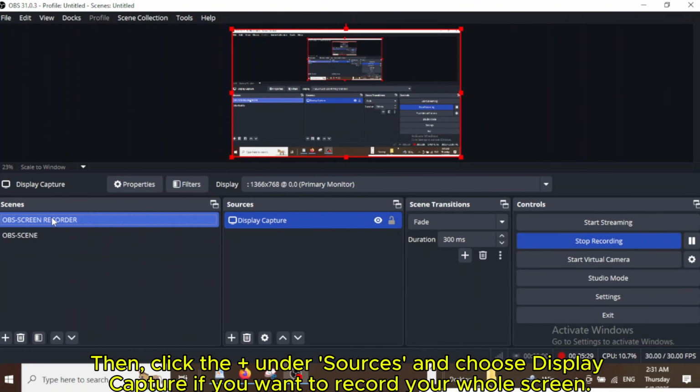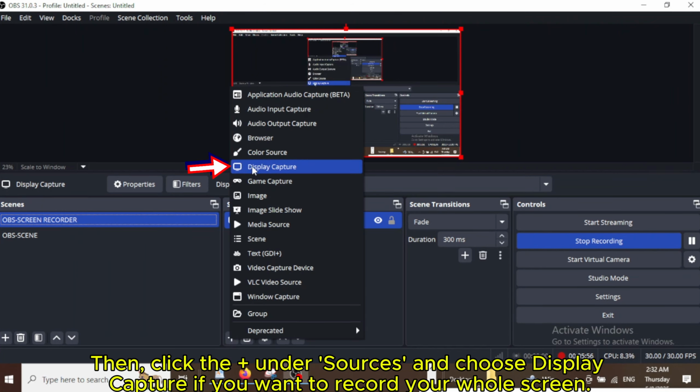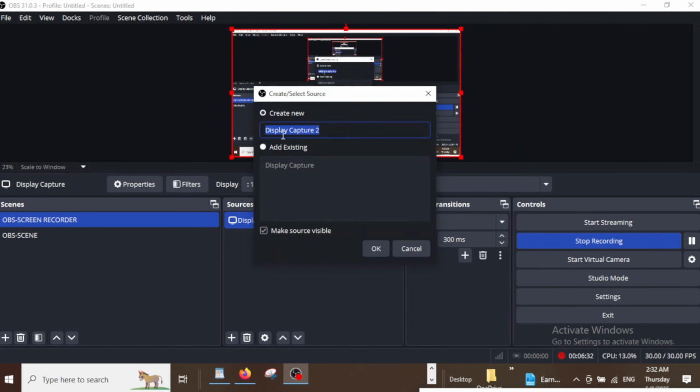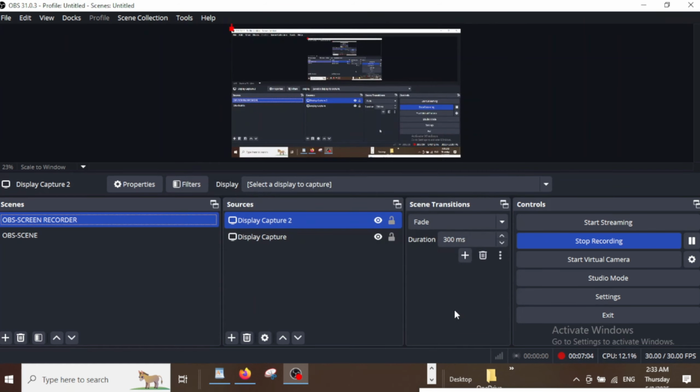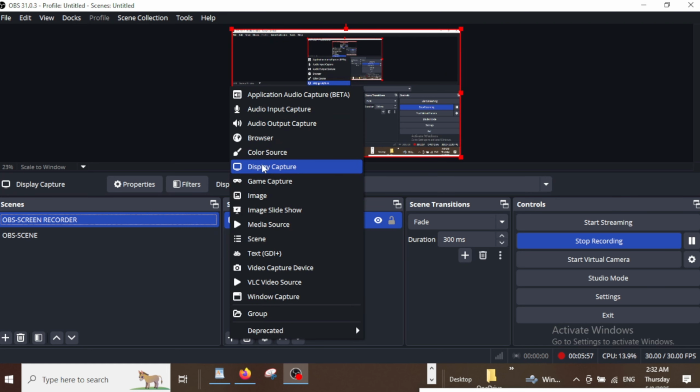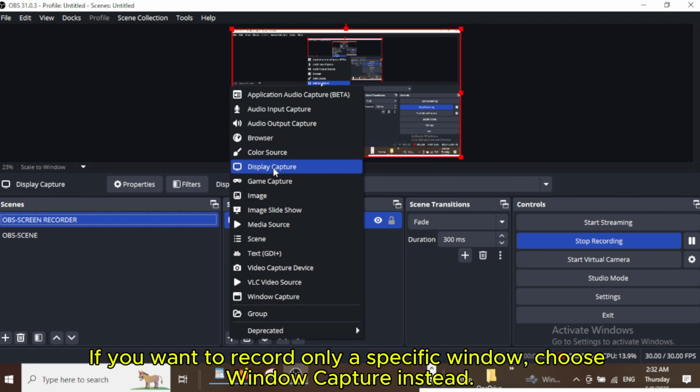Then click the plus under Sources and choose Display Capture if you want to record your whole screen. If you want to record only a specific window, choose Window Capture instead.